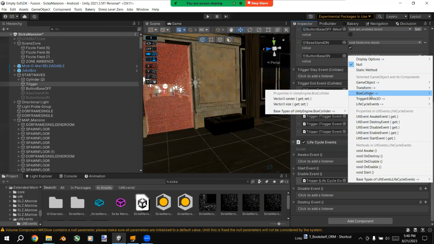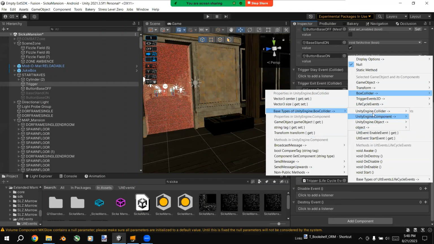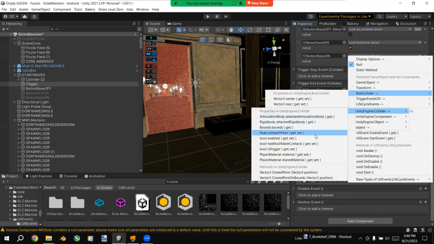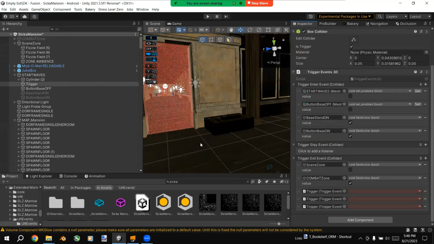I could disable, let's say, just the box collider. So this guy's turned on, but his box collider is going to be turned off. Whenever he's turned on, his box collider gets turned off. And then maybe you could turn it on with something else later. That could be a use case for it. Anyways, those are all the events and how they work.